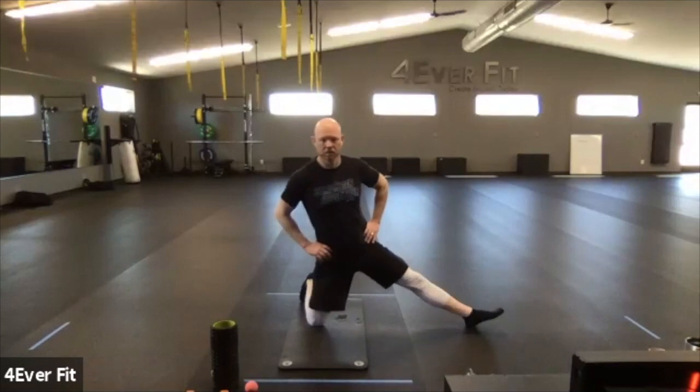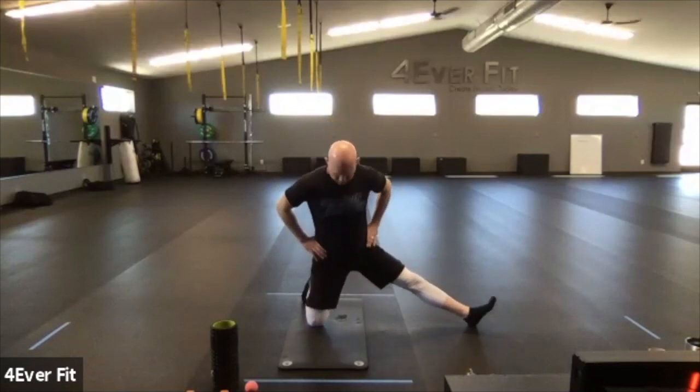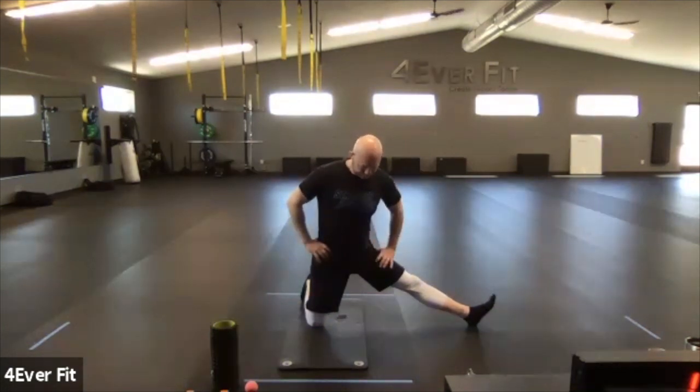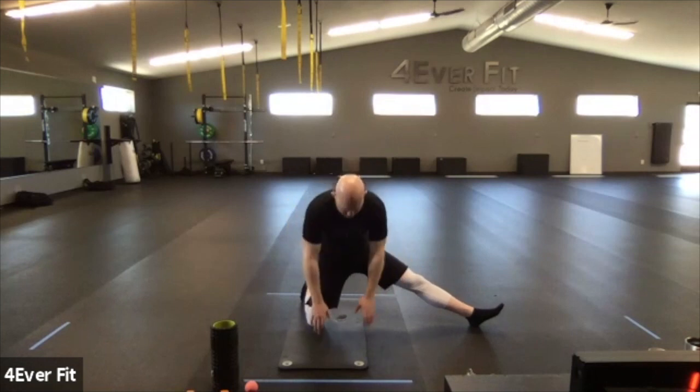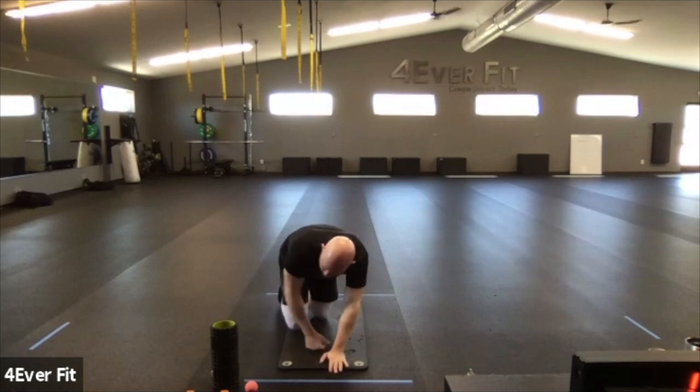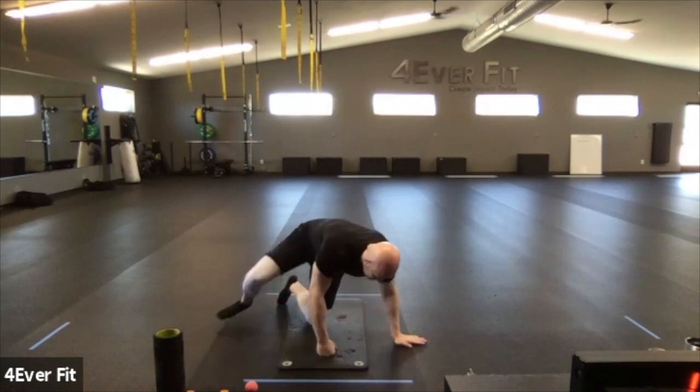Okay, same thing. So a little tighter on this side for me. Make the adjustments to what you need. A few more seconds here. All right, good. Okay, and then just kind of turn in and bring it back. Okay, now I'm gonna do just a basic hip press.